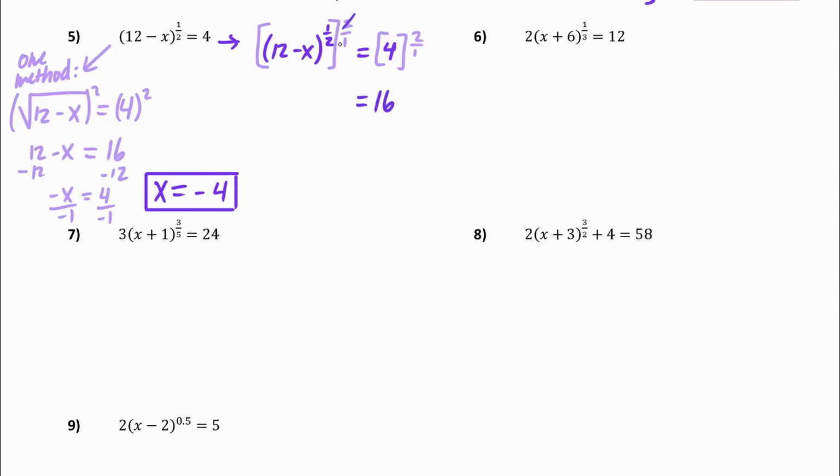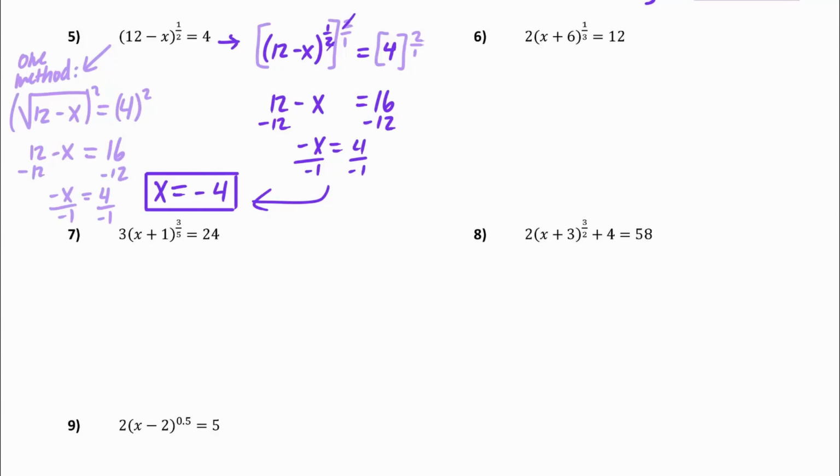If you like, you can cancel those 2's out, and you can cancel the 1's out, but you're left with 12 minus x. And you can probably see some relationships between those two steps. Going ahead, subtracting the 12, it's the same work. Negative x equals 4 divided by negative 1, and we get there. So both methods yield the same answer, but the second method, raising it to the reciprocal power, is the best thing to get rid of gross, yucky fractional exponents.